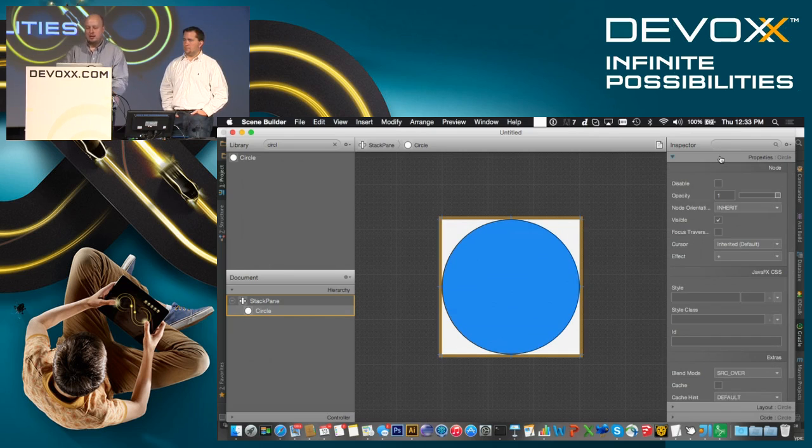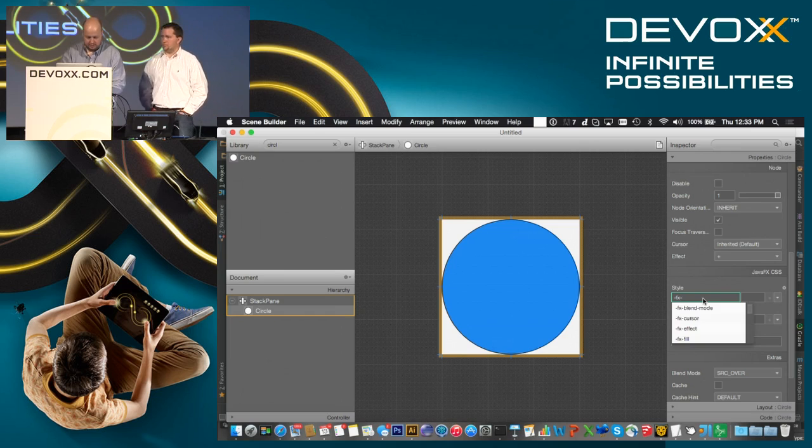The way we were doing it for the actual demo was all of the styling was coming from CSS. So we had a separate FXML file and CSS file for all the styling. But just for showing you quickly here, we can do the styling inline in the code. So I can give this guy a background color. Oh, actually, he's a circle, so it'll be fill.